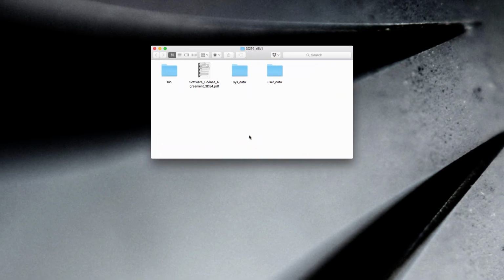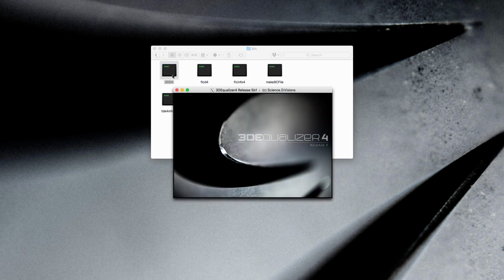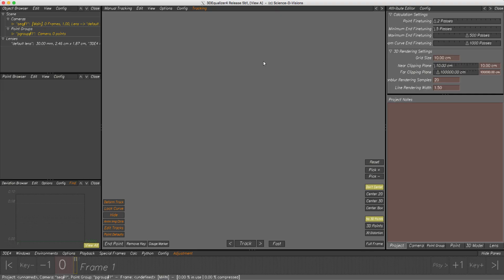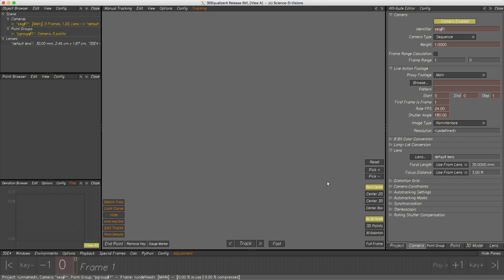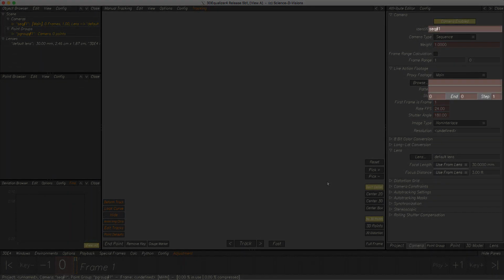Release 5 was downloaded and is waiting for us, so let's start it. The first thing we notice is the general overhaul of the UI. It got a bit darker and cleaner than before. Text fields, option menus, tabs, handles, most UI elements were moderately redesigned to preserve the typical 3DE4 look and feel.